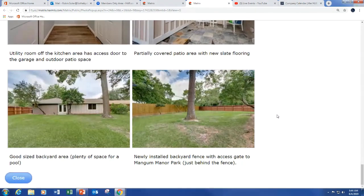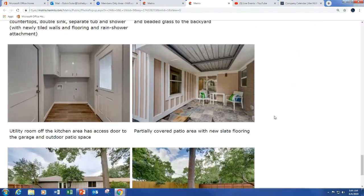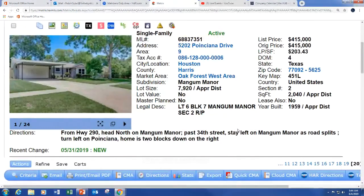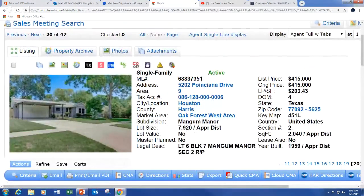The garage is nice and deep. A lot of the new garages are not deep enough. This is 20 feet deep, so you can easily get an extended cab truck in there, along with 17 feet wide, so plenty of space. Did it get water in the park? It did not, no, ma'am. Very cute. How many square feet is it? It is 2,040.